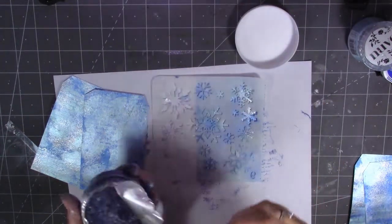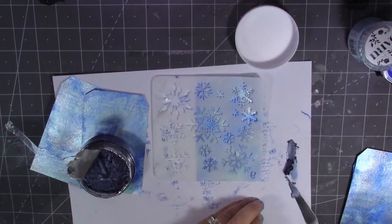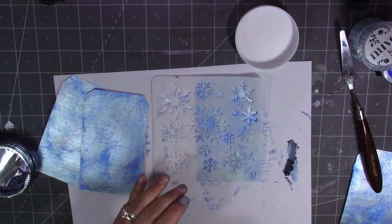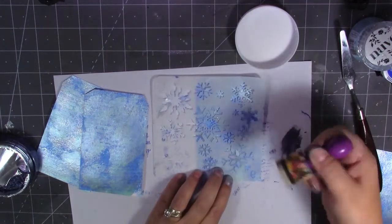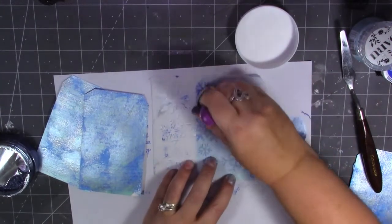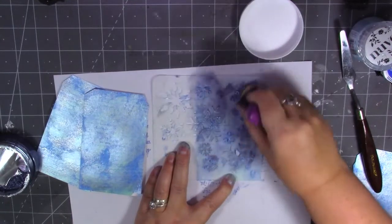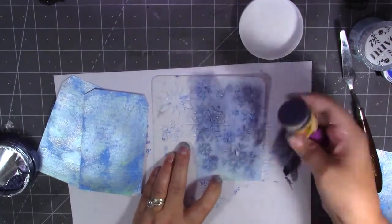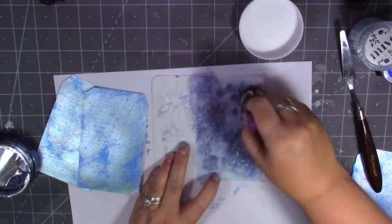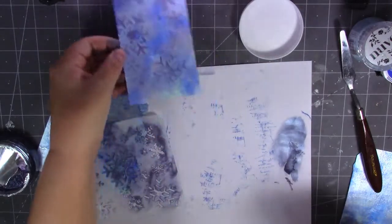I've got my mousse. I just want my palette knife. If we can't see it, I'll go over it with an ink. Okay, so I've got two clean sponge daubers. I'm just going to put my dauber in. And let's have a look if it comes through onto the... Let's have a look. Oh yeah, it does in the background. I'll show you in a minute. Yeah, you can just see the snowflakes in the background, so I'll do that one.